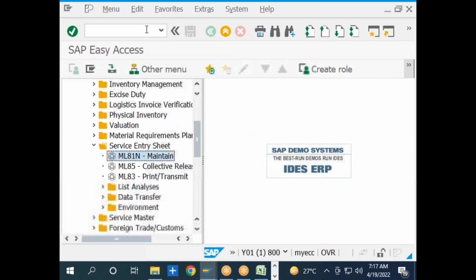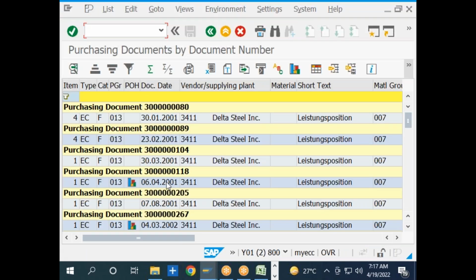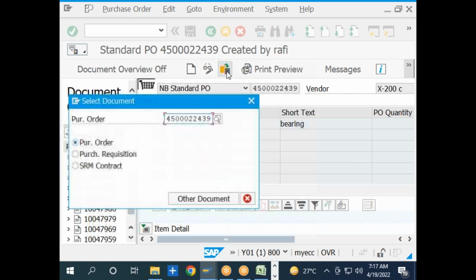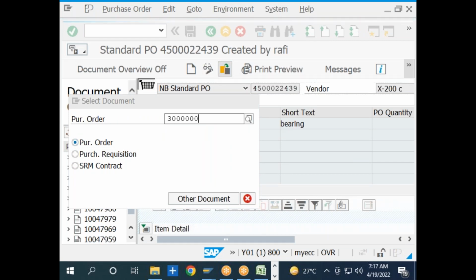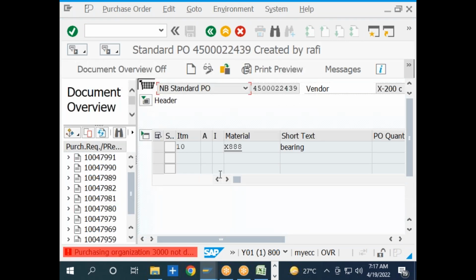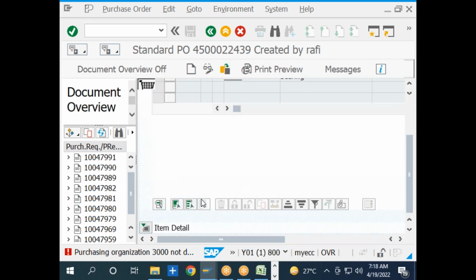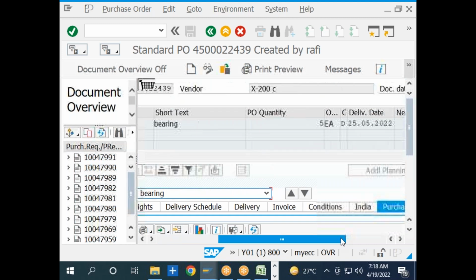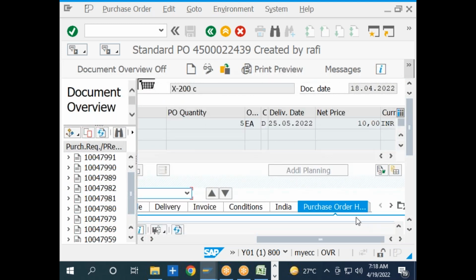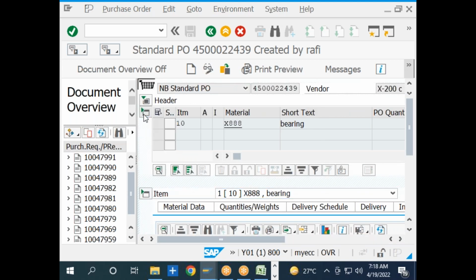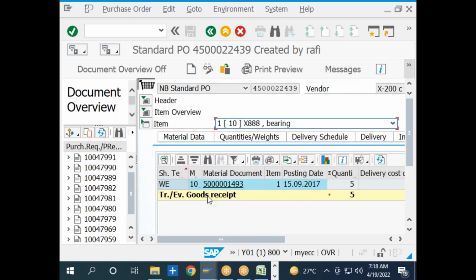I will try to open this particular purchase order. I will go to ME23N. So 360118. Somebody deleted everything. Okay, they restarted the system, means they refreshed the system. That is the reason the entire data is now gone in this particular server. Okay, so this is nothing but a goods receipt which got created for the services.